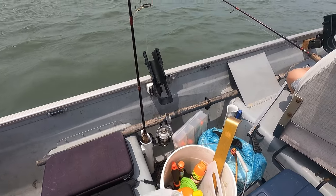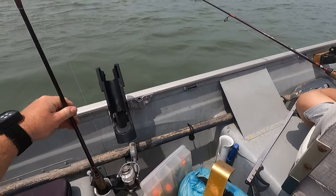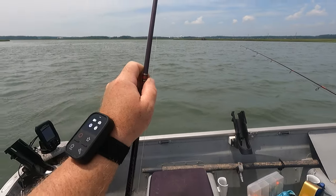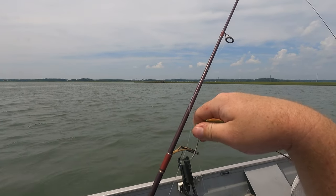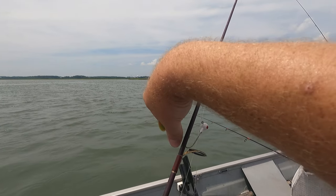I'm gonna flounder fish. Yeah. But remember, you gotta set the hook. So if you feel a bite, you gotta pull it back real hard. That puts the hook through his lip. But these fish are pretty aggressive. A lot of times they hook themselves.